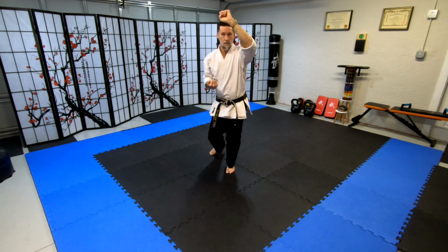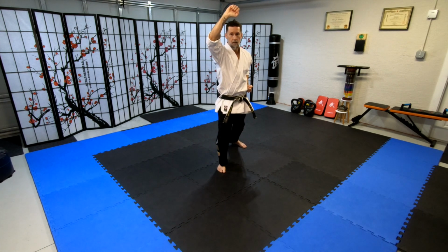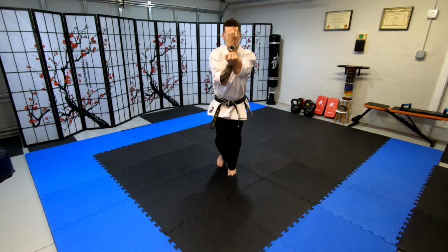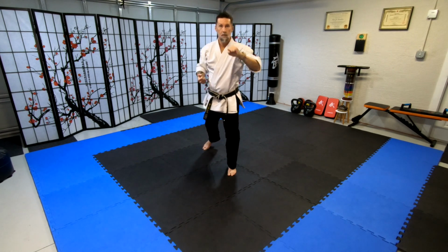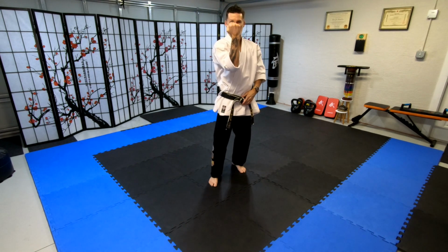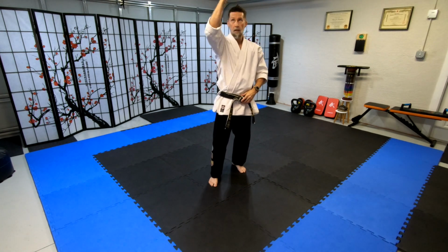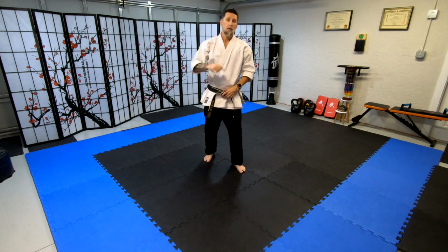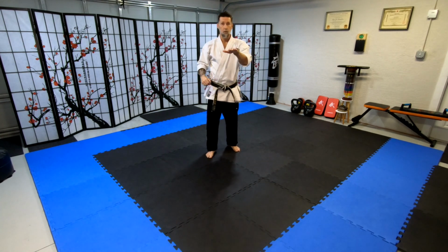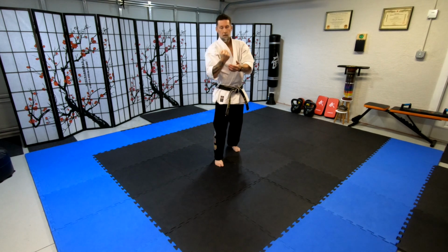Again, together, blocking out. Remember that the fist that's moving up should be moving vertically as much as possible, vertically punching that bookshelf and then off to the side. The other hand that's coming down should also be looking at that bookshelf and cracking that bookshelf with your elbow, coming down through it and bringing it back.